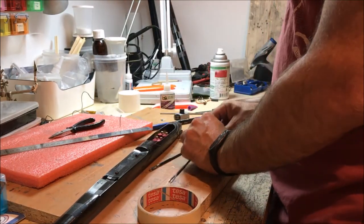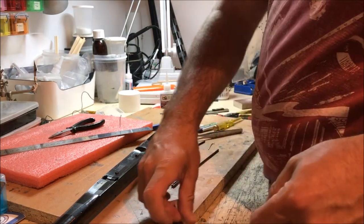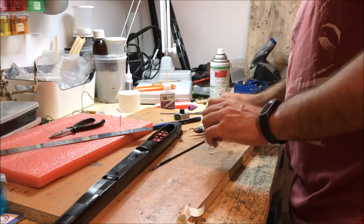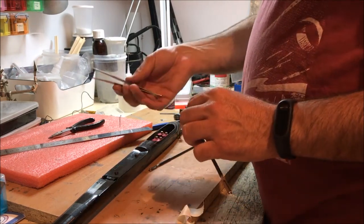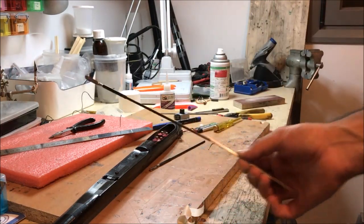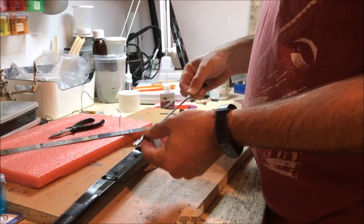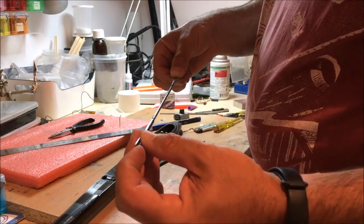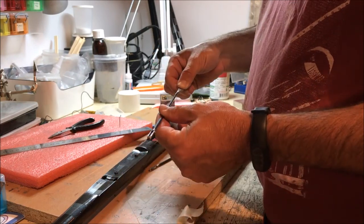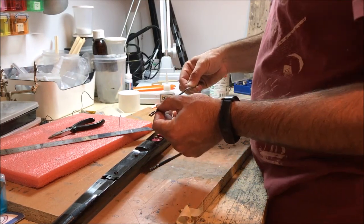So the way to do this is, first I prepare two pieces of masking tape. Now the best tool for doing this job is a pair of tweezers. I pick the rod up like this. I position it so that you can put it either like this or like this. It has a direction, but it doesn't really matter. I don't really have a personal preference on the matter.